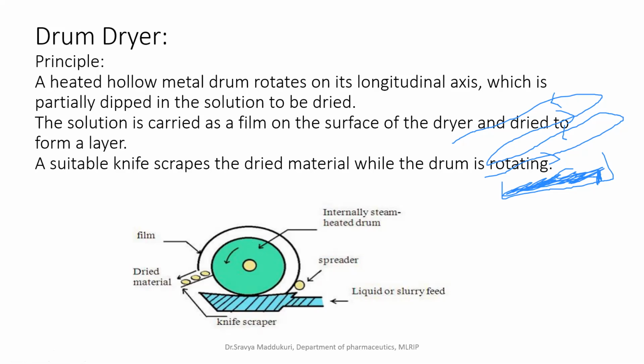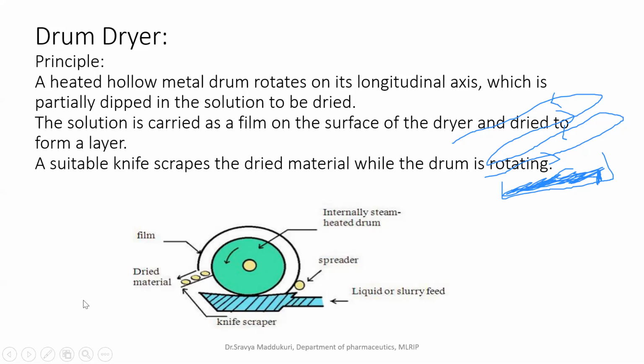Why does it get dried up? Where is the heat coming from? It is hollow. The first thing that I told you is a hollow metal drum, and inside you have heat, steam. Now the surface is so hot that as soon as it comes in contact with the liquid, it turns into solid. The moist air leaves as a vapor, and a thin film is formed on the surface of the drum. Till here it comes, and then there is a scraper here, which scrapes off the material from the surface of the drum. After almost one revolution, the remaining dried material is removed by a knife or doctor's knife. There's a scraper or doctor's knife here.